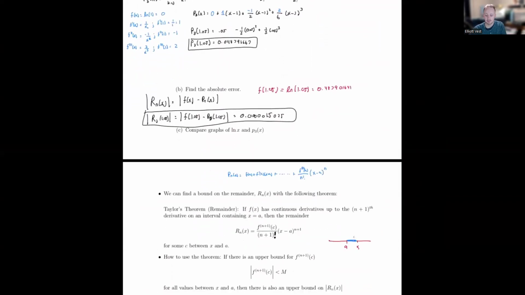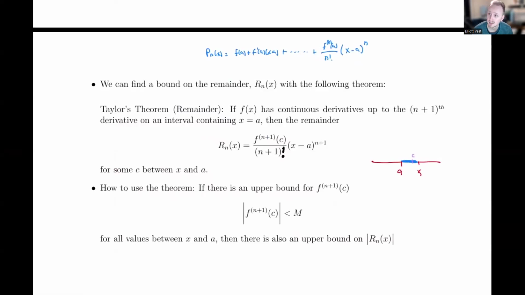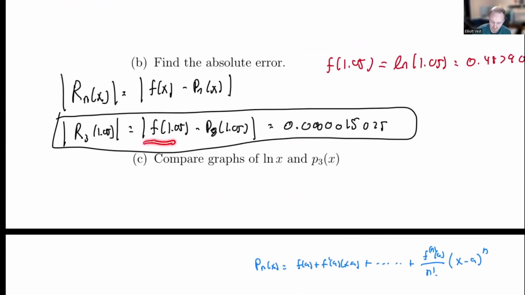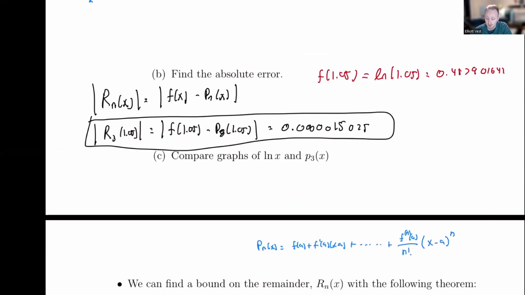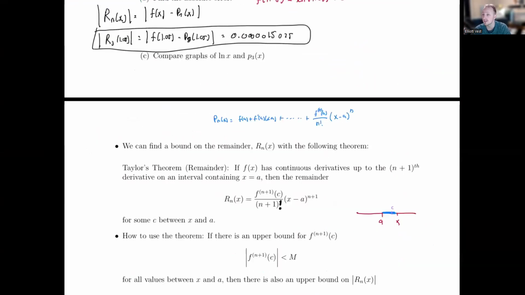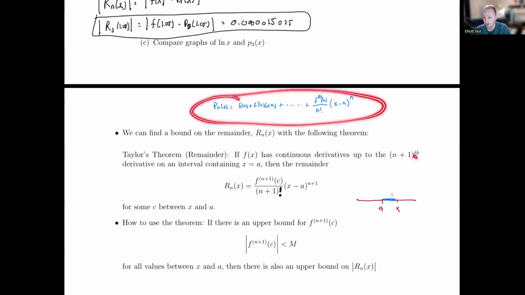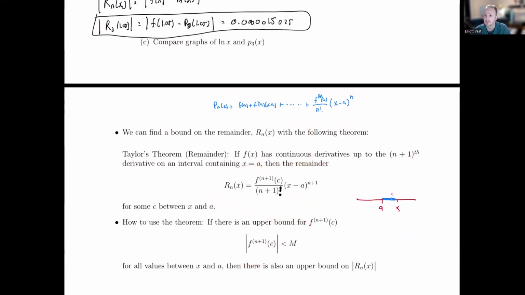And honestly, this is how we would do problems like this in the wild, because oftentimes to find my absolute error, I have to know what the answer is to begin with. And if I know what my answer is to begin with, what's the point of me doing an approximation? Why would I approximate? I already have the answer, right? This allows us to figure out things for functions we don't know. If I don't know how to calculate the function, I can do a polynomial of a certain size. And if I want the error to be small, I can use this theorem to figure out if it's small.